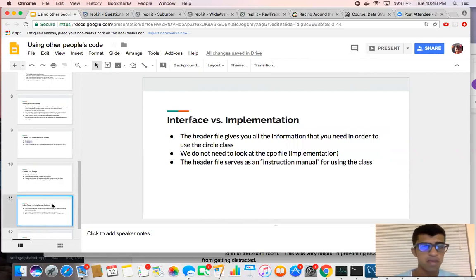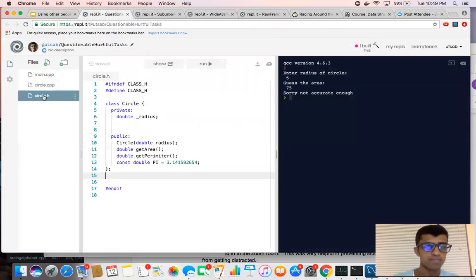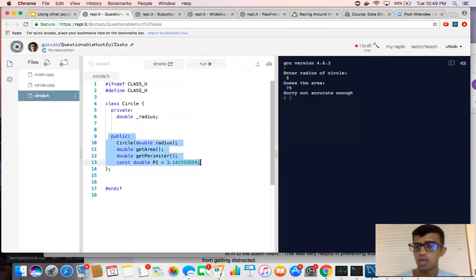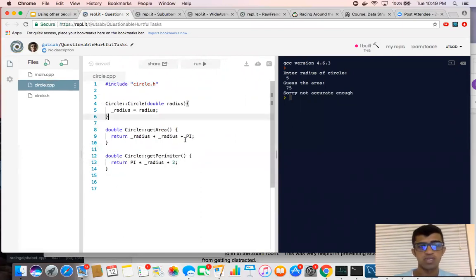If we forgot what a method did, we could just look it up in the .h file. If we didn't know anything about the class, we could just open the .h file and see everything that the class does. Specifically, this public section tells me, as a consumer of this class, everything I could possibly do with this class. Not once do I need to go into the CPP file to see exactly what it's doing.